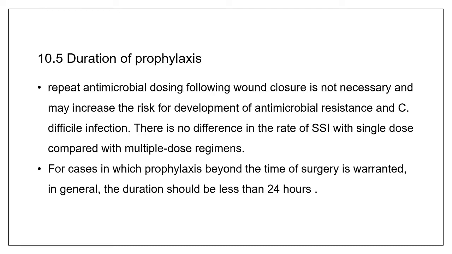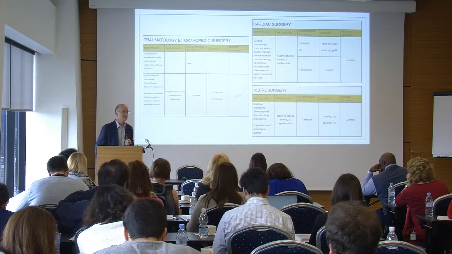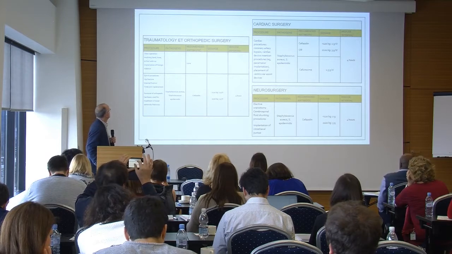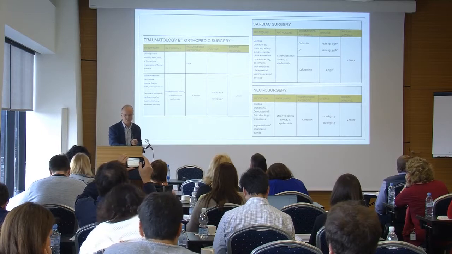For cases in which prophylaxis beyond the time of surgery is warranted, in general, the duration should be less than 24 hours. I prepared some examples of surgical site prophylaxis regimens, and on the first slide we have 3 mostly clean surgical specialties. Traumatology and orthopedic surgery, as we see, the pathogens are almost the same.